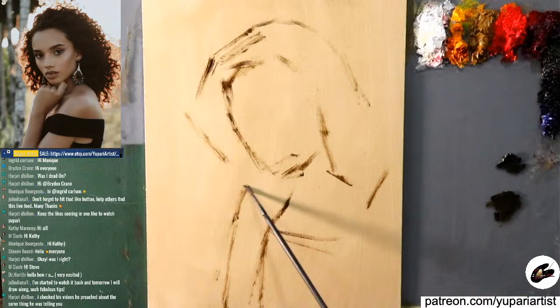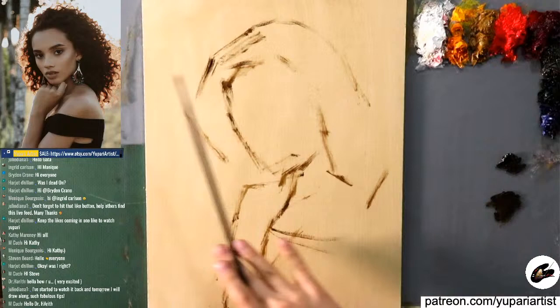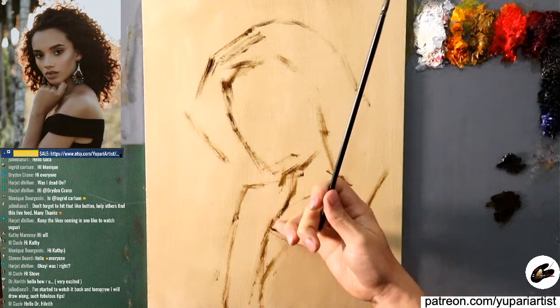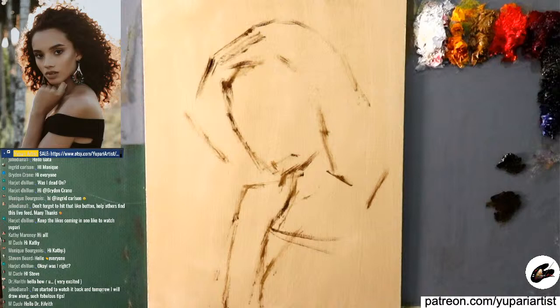Now, obviously, I'm putting a lot more attention right now on the hand because I want to be able to crop it so that the elbow is not showing right on the edge. So that's why I'm paying a lot more attention to this edge. There's going to be a strong beam of light over here by the clavicles, so I have to make sure that I get all of these tilts as accurate as I possibly can.